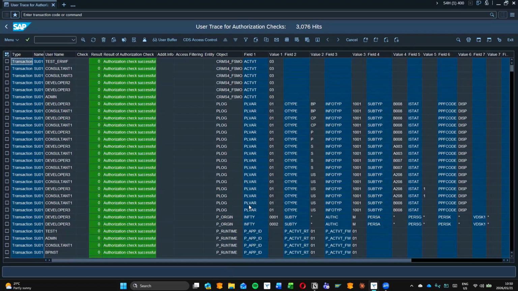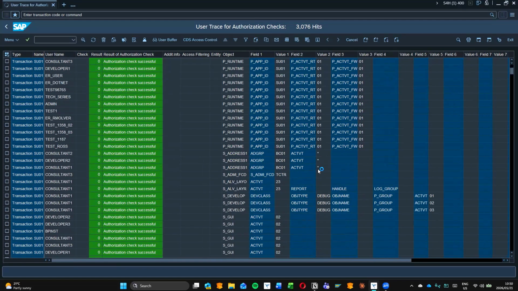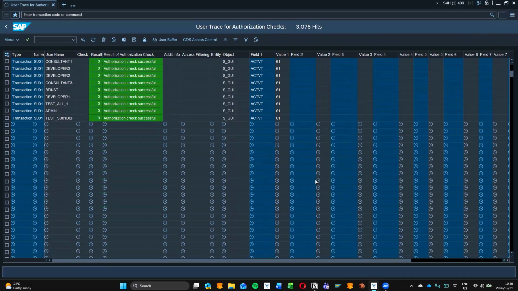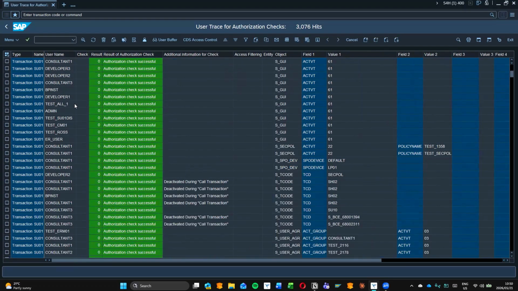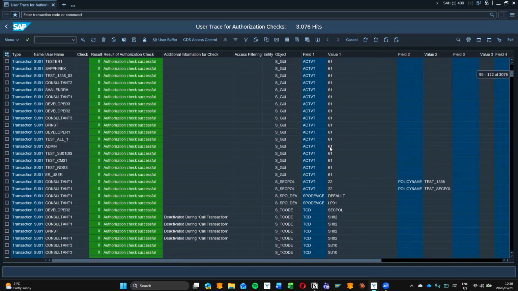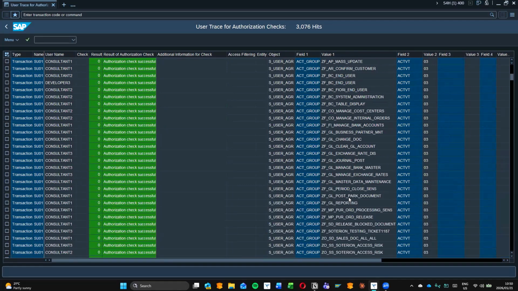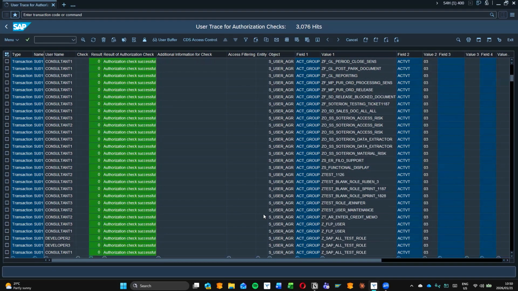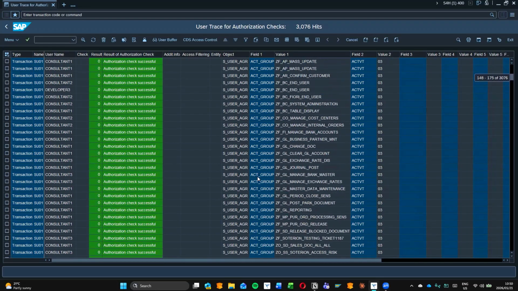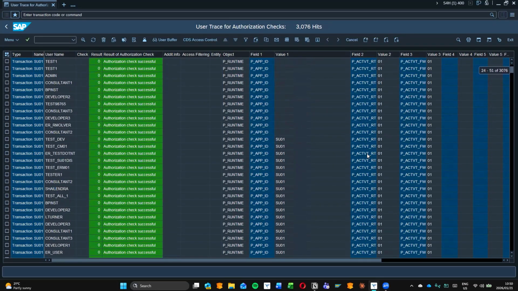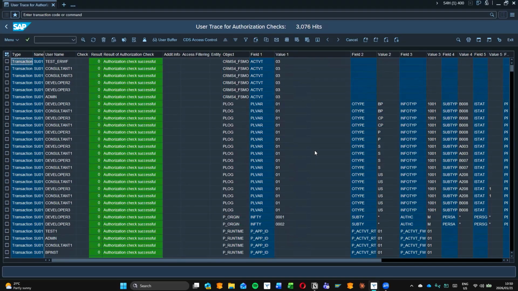I now get the full history of all of the authority checks made by all users in the system against SU01. Again, we will see duplicates in this result, where we now see all the users that have executed it. Basically, these are all the auth checks that have been made by all our users against a specific application. We can then take the results of this and format perhaps something like authorization defaults, to say these are the defaults I want in my transaction, or SU24 for SU01, because these are the values that are executed by my users in the system.